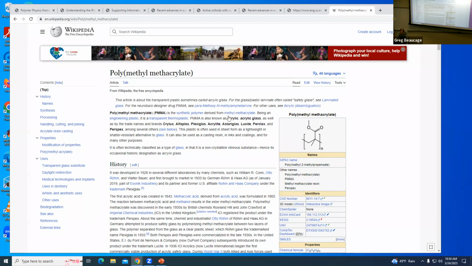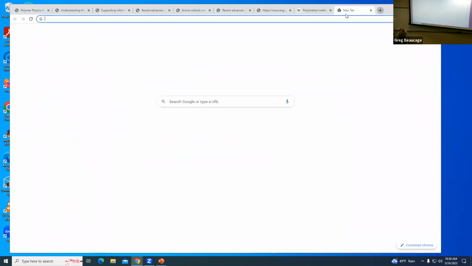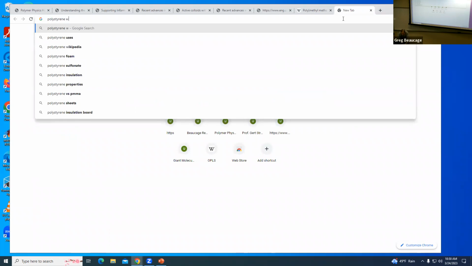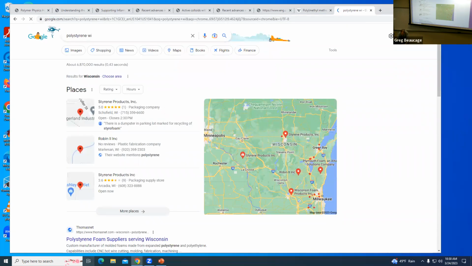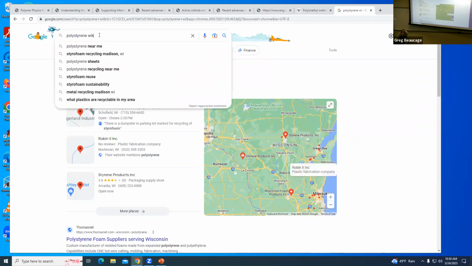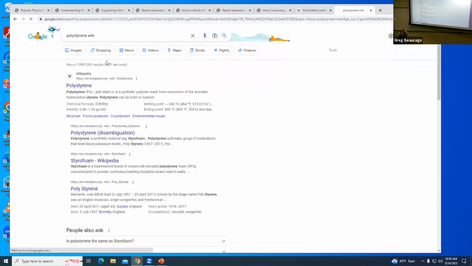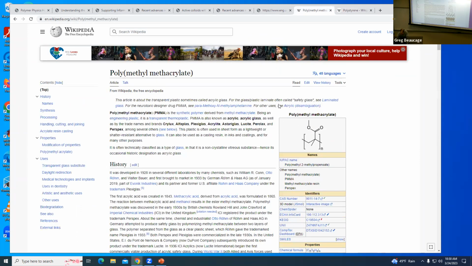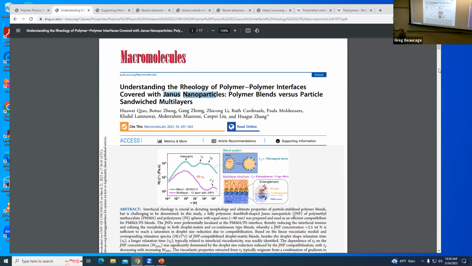Anyway, so there's that guy, and then there's polystyrene. I think you guys know what polystyrene is, right? Let me go to the source of everything. The styrene is just an aromatic on the side. So this doesn't have an oxygen, and that does have an oxygen. That means if you do a TEM and you can do elemental analysis, you can find the oxygen. One lights up, the PMMA, and the other one doesn't light up. So you can do both in one. So he does that in here to show that this is working.